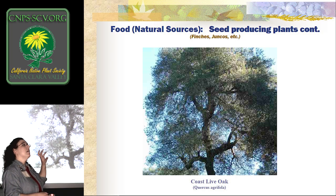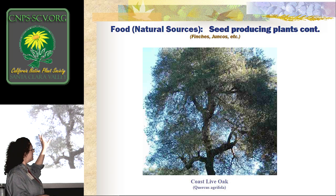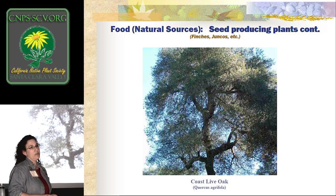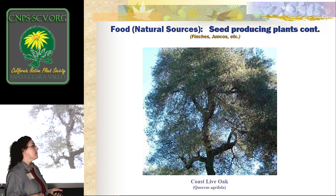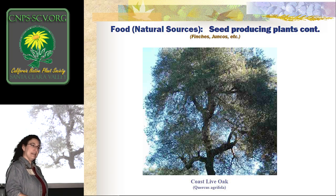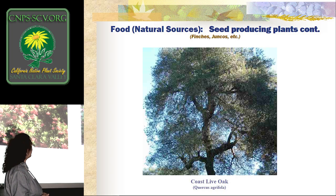So that's including microorganisms, but it's really talking about the insects that live on the bark and that pollinate the flowers, that live in the canopy. It's the birds and the insects and the lizards and the spiders that come eat the other insects. It's the predators that then come eat those birds. But it's an incredibly important ecosystem resource. They are very long-lived and they are pretty slow-growing, so not a lot of people like to plant them because they want to see results quickly. But that's why we say, if you've got a little patience and a good spot that would support a nice live oak, we encourage you to use that as a seed producer.